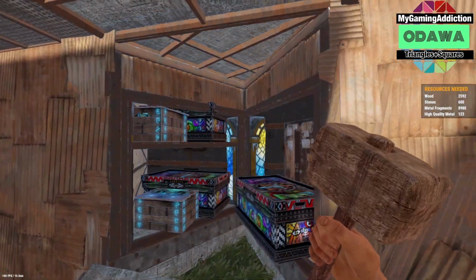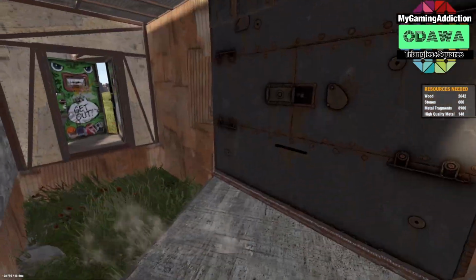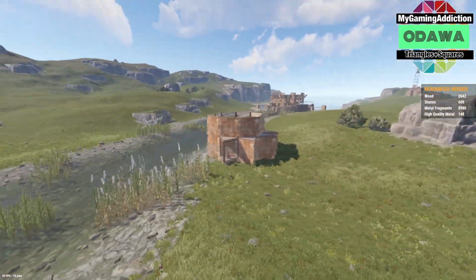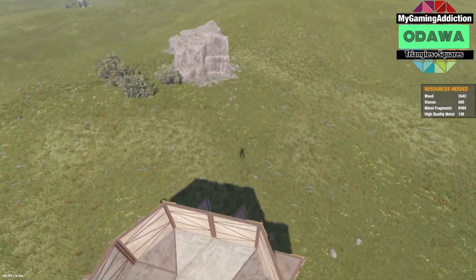And even if this gets destroyed in a raid, replacing it is so easy. You don't even have to remove anything above. So this is another option if you want to keep things really small. We're also going to take a look at using wide gaps for this particular footprint. Let's head on over there.